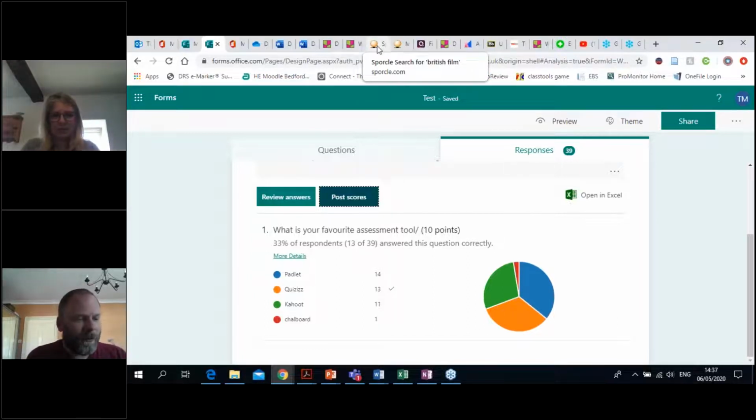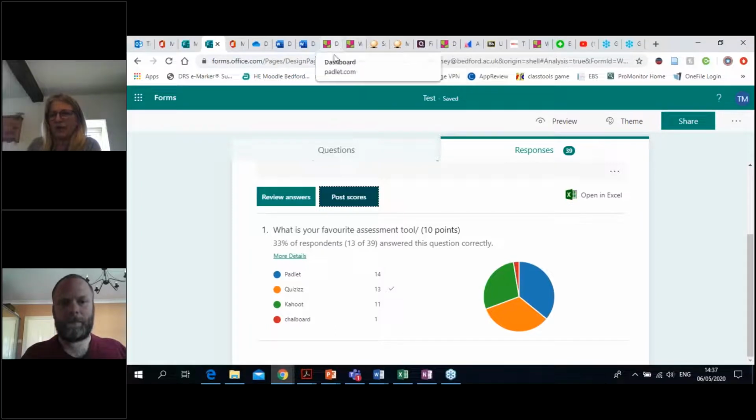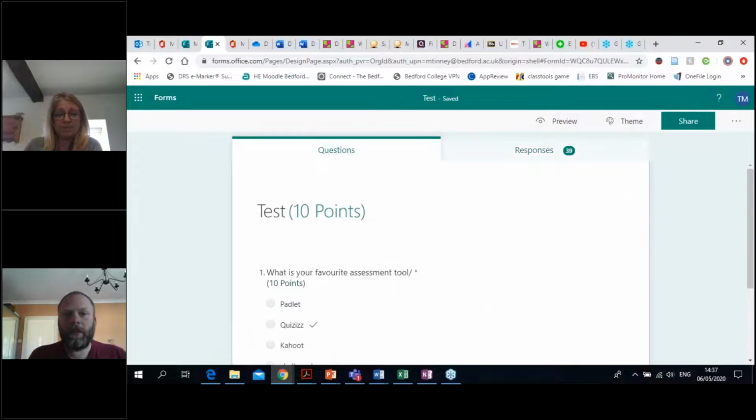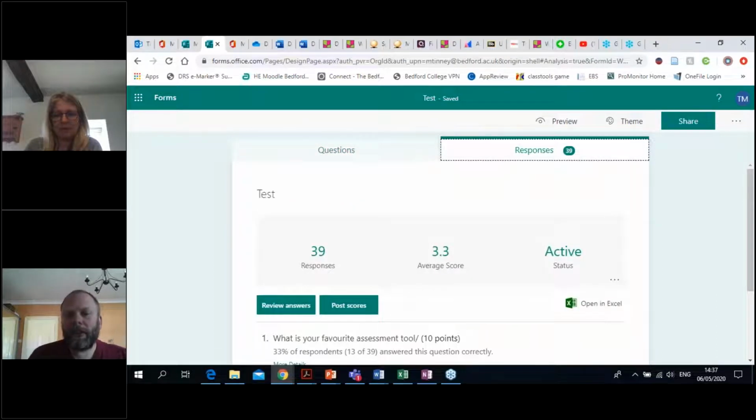Okay, are there any more questions on forms or Padlet? There's just one on where do they get the results from, Jeremy, sorry. The results, where do the students get results? Yeah, they should get it straight. I believe it comes straight to your email. Okay. That's it for questions at the moment.